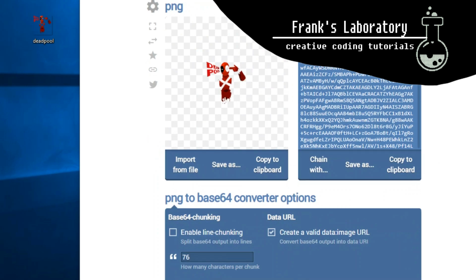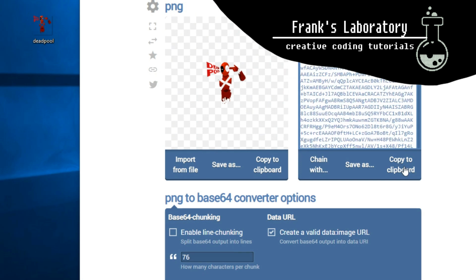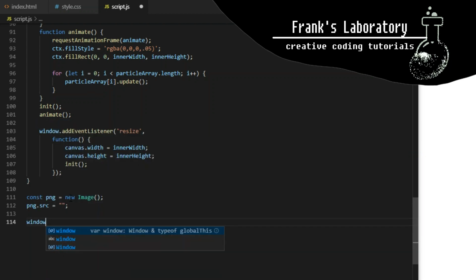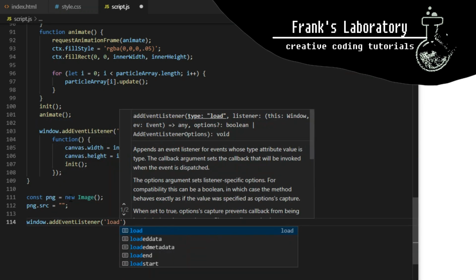I will leave a link in the video description where you can download a bunch of nice images I created for purposes of this tutorial. They are already good size and ready to use. I will also include text file with Base64 code for all these images. We just paste that code into our HTML markup.